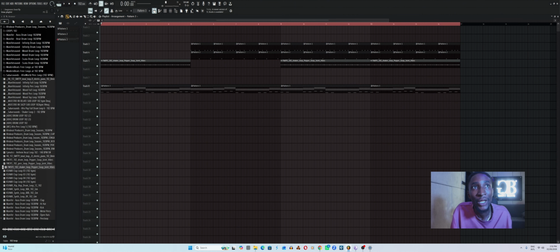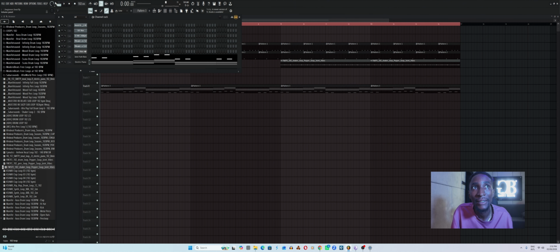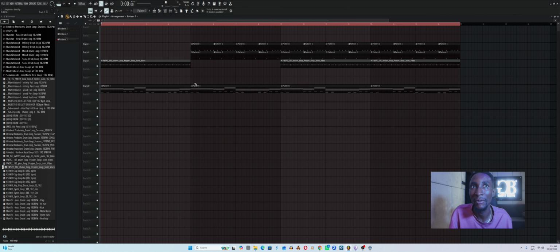Now, remember in our pattern 3, if we solo pattern 3, we have the bass and the piano, right? So now we want to duplicate this pattern, so we can remove something. And this is what it means. So let's go back to song mode. This is the verse. Remember, this is intro, verse, and chorus, right? The chorus is always fuller. So let's say we want this place to be fuller, we'll leave that.